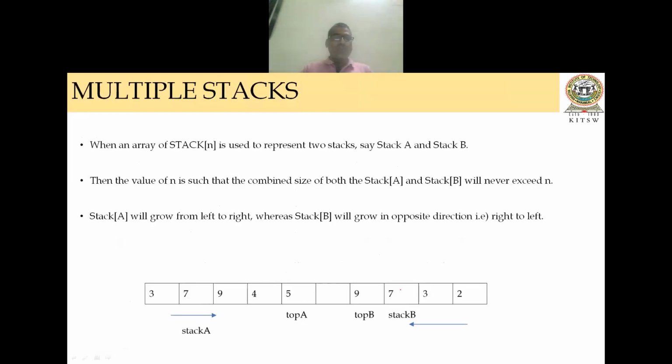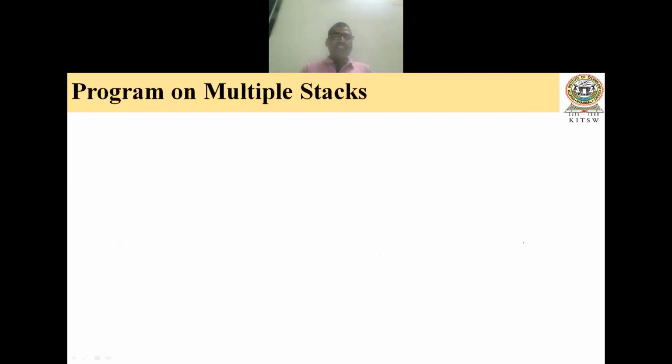So stack A will grow from left to right, whereas stack B will grow in the opposite direction, that is, right to left. Fine. So we will write a program to implement these two stacks within a single array, and we are defining the maximum size of the stack as 20. Size is 20. Then S is a stack.